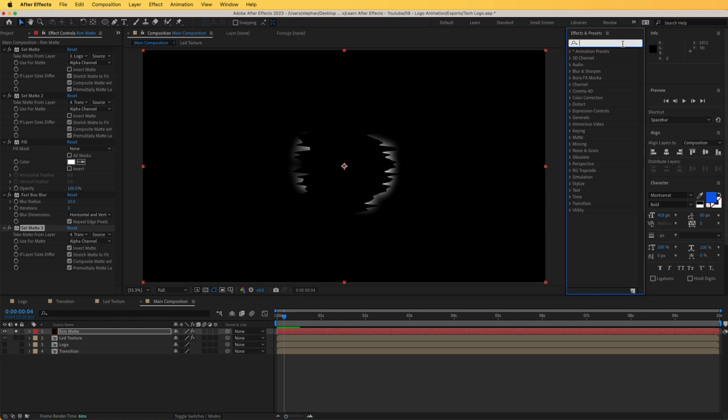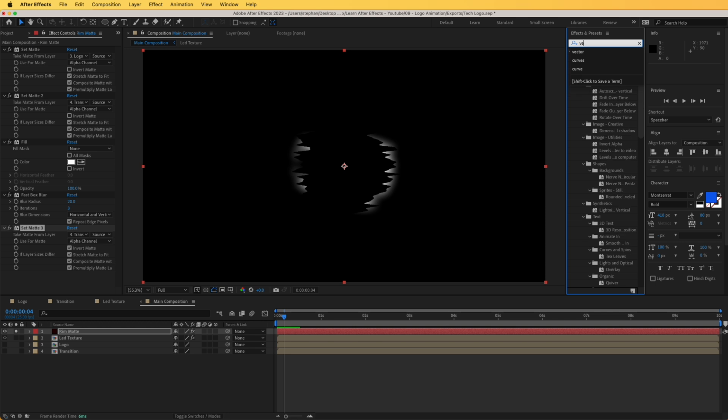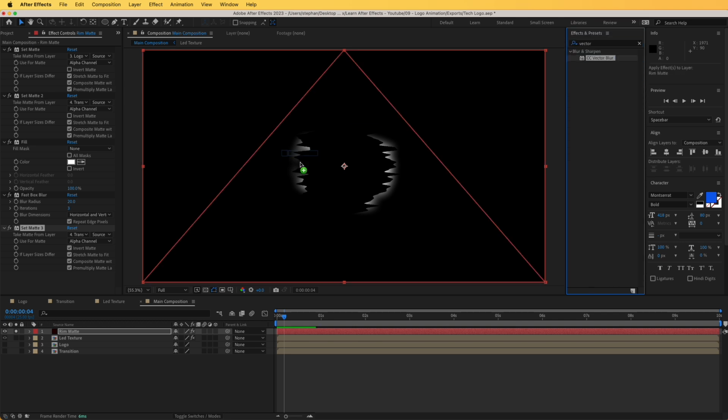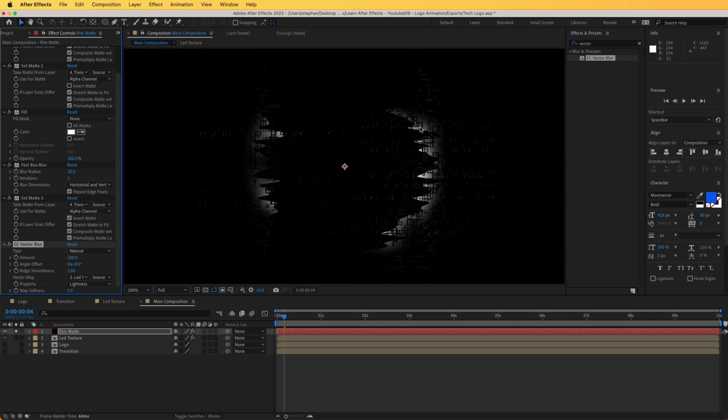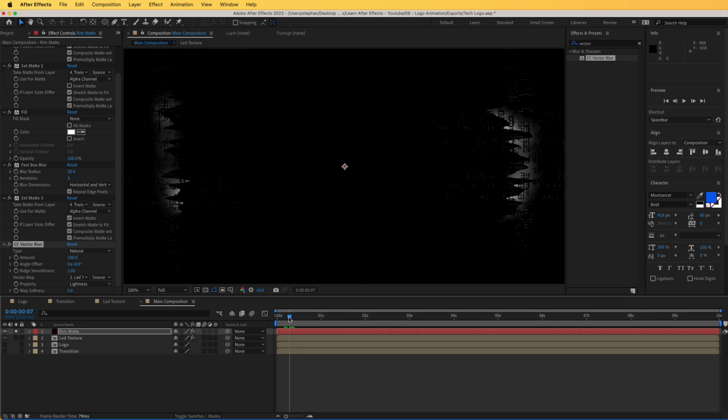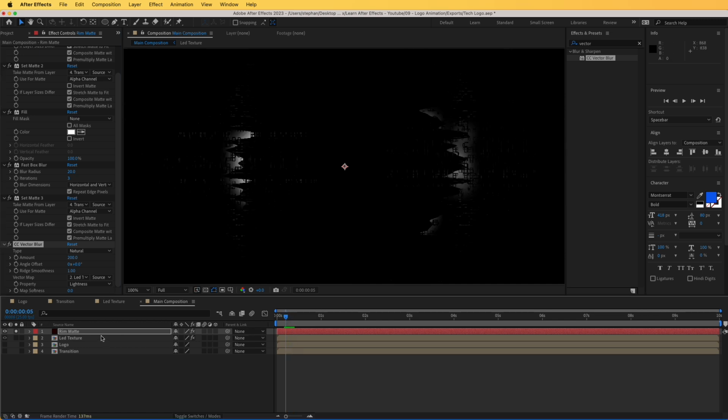to this by using a vector blur effect. I'm going to leave the vector blur to natural and the amount to around 200. Let's go to map softness and reduce this to 0. And vector map, we're going to use the LED texture. And like right there, you can see all that detail, which is quite cool, going on right over here.